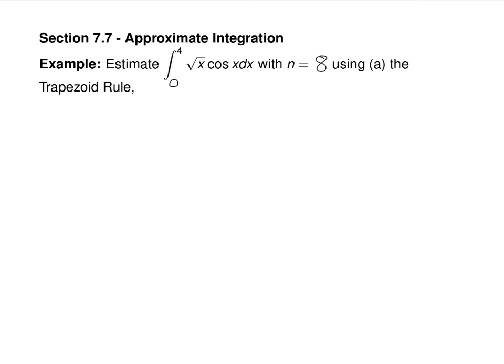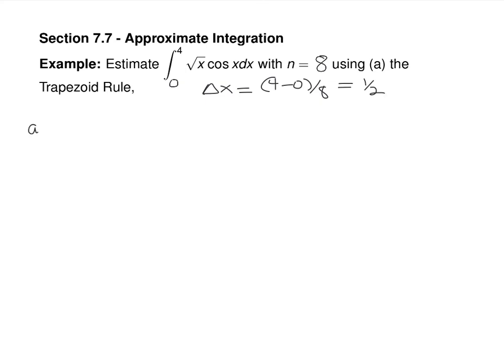Now we also need to know how to approximate things using the three different rules: the trapezoid rule, the midpoint rule, and Simpson's rule. And in this case, if I give you a complicated function, I'm just not going to ask you to simplify it. I'm just going to ask you to give me an expression for what it is. So if we're estimating the area under the curve root x cosine x dx with n equals 8 between 0 and 4, first notice that your delta x is 4 minus 0 over 8, or 1/2.